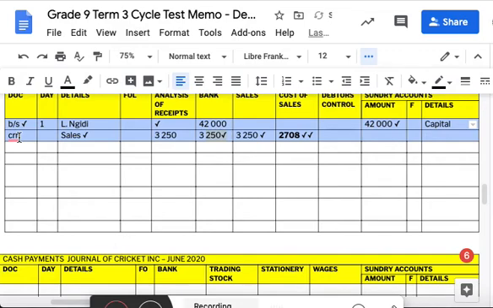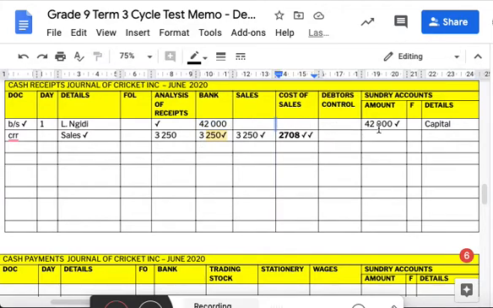Okay. On the first, Lungi Ngidi, the owner, paid his capital of 42,000 Rand. It was a direct deposit. You get a mark for saying bank statement because it was a direct deposit. You get a mark for leaving analysis blank. Because it was a direct deposit, there's no need for analysis. Because it was a direct deposit, it gets banked immediately. So you don't add these two figures up. Remember, a direct deposit goes into the bank straight away, so we bank it as it is.